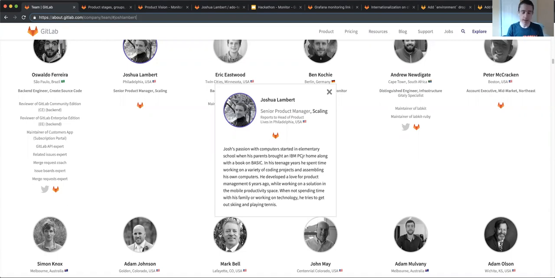So essentially, as GitLab grows and as the PM team itself grows, we're actually looking to double the team this year. It makes sense to have a more cross-functional person focused on helping to improve the efficiency and effectiveness of our PM team. So I'm trying to do things like help to automate some tasks that were previously done manually, help to have better data feeds coming into the product teams. We have better sensing mechanisms for what people are using, what problems they're having, and things like that. So that's kind of what I'm focused on right now.